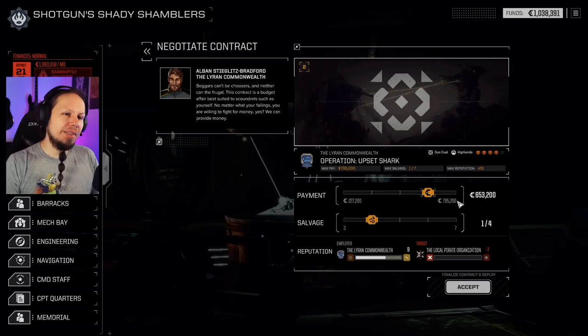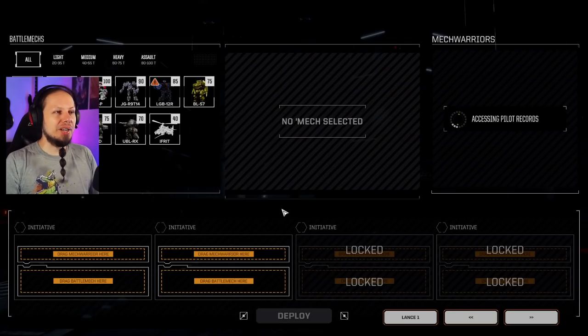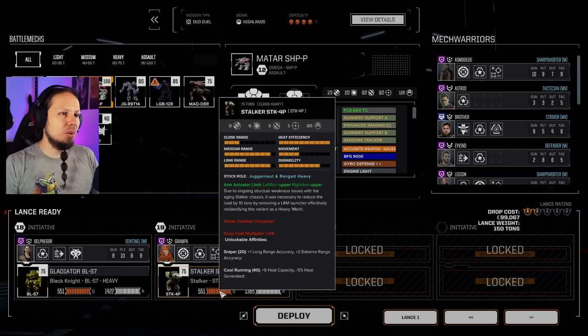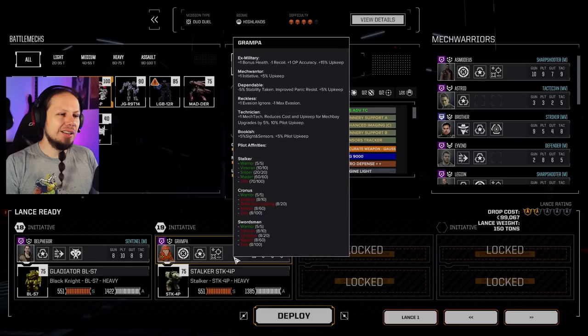We're not really looking for anything in particular. We need money to outfit our mechs. So let's take the 600 and then the 1 out of 4. And we will take the Gladiator. Sure, we'll take the Gladiator because, you know, we're playing a duel. Gladiator makes sense here. And I think I'll take the Marauder as well. Or the Stalker. Stalker is getting real evasive and is very accurate.